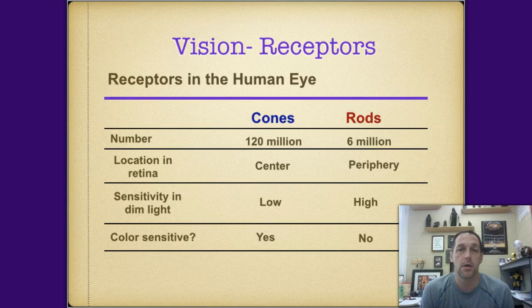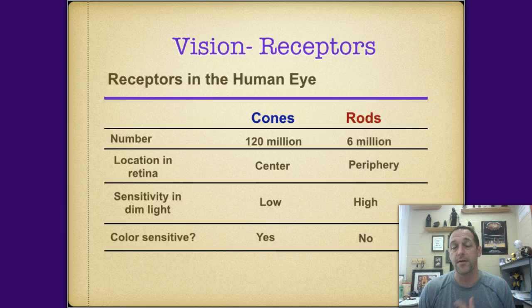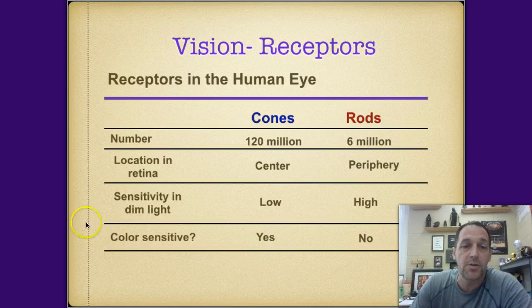All right, on this one, this is just a chart. Again, I think it's in your book, showing you really what we have in our eye as far as cones and rods. We have 120 million cones in each eye and 6 million rods. So you can see, again, coming back to that explanation, why we prefer the day? Because color matters to us. Rods, we just don't have enough of them for nighttime to be our favorite time to be out and about, okay? Location, where they are located in the retina, and their sensitivity, and then color sensitive. So that's just, it's all self-explanatory.